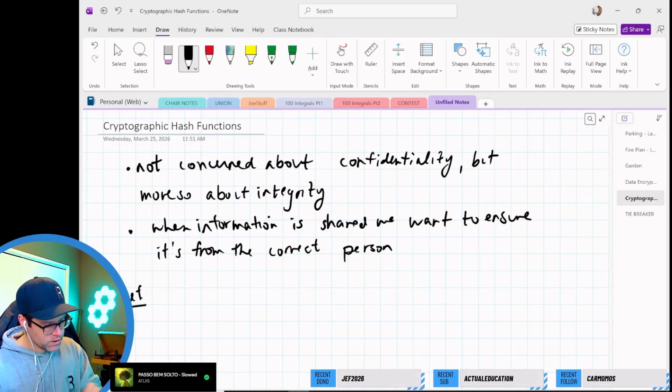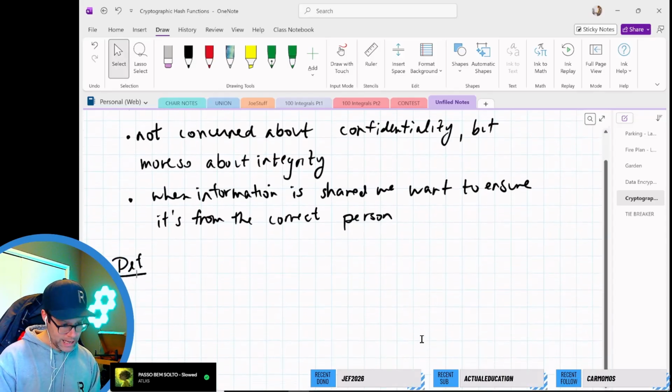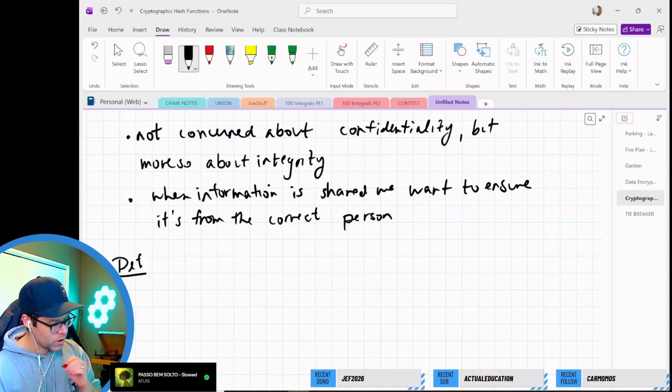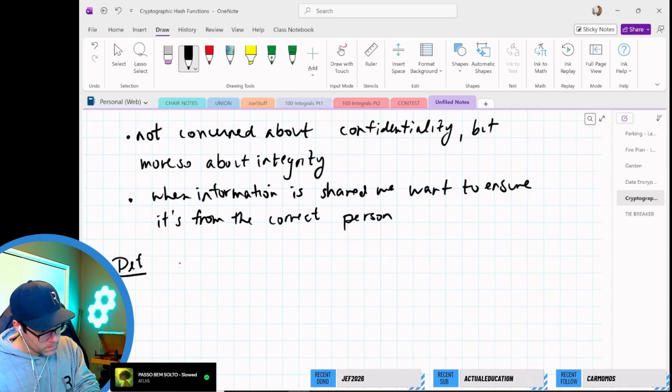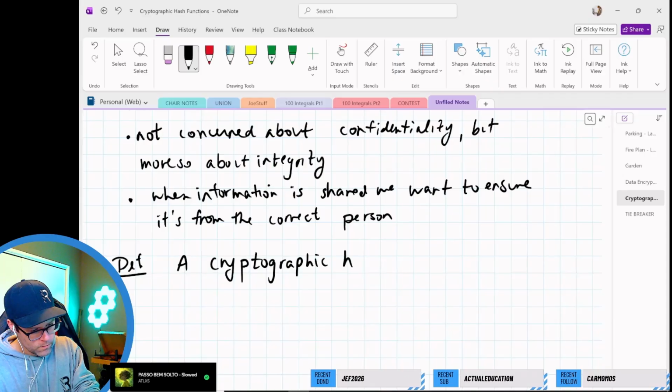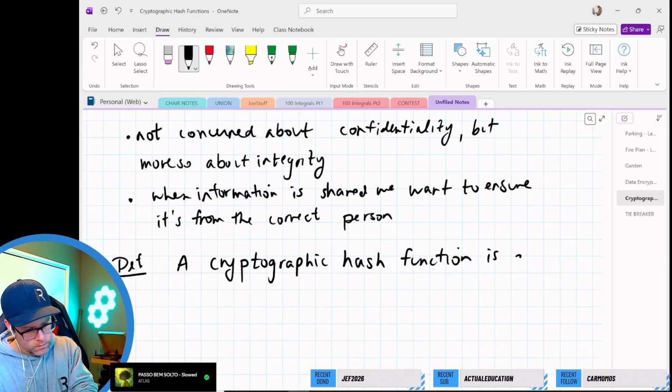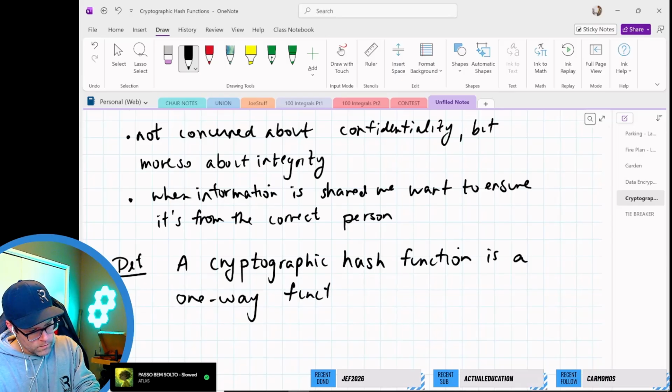So it might be helpful for us just to define what a cryptographic hash is. And the easiest way to think about a cryptographic hash is in terms of functions, and it's really a one-way function. And it's going to satisfy some particular properties. So we're going to call it H, capital H for our cryptographic hash function, and we know it has the following properties.